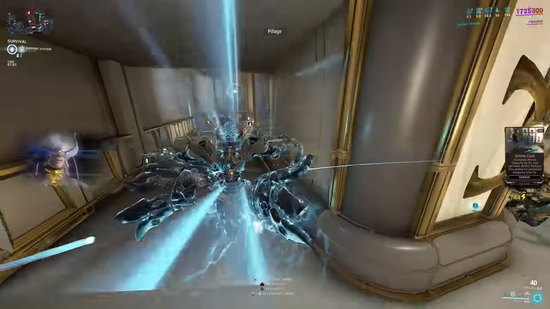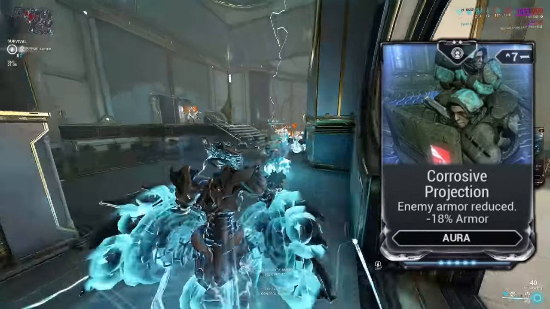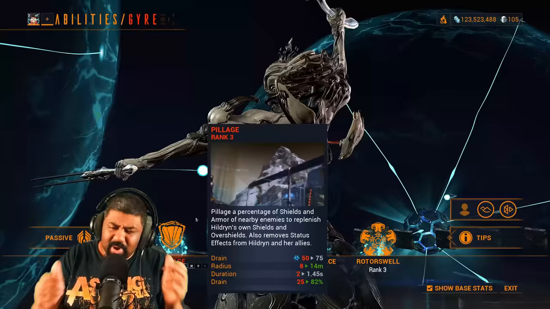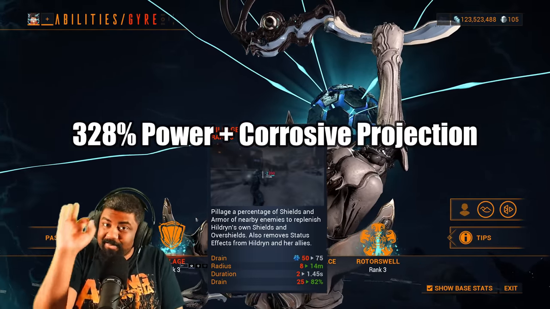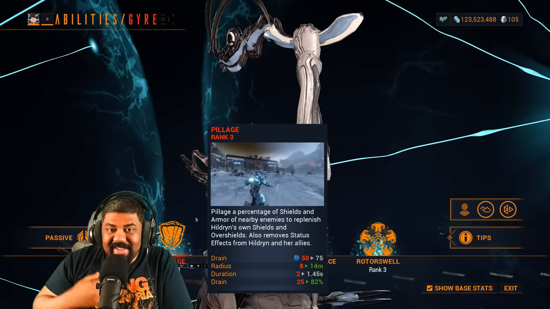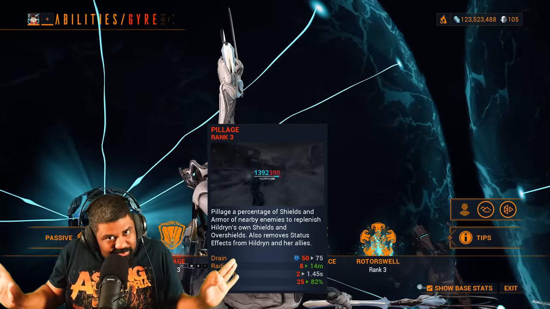400%. And that's by simply slapping on Corrosive Rejection. That Corrosive Rejection stacks with Armor Strip abilities. Great change, by the way, DE. So all you need is 328%. And with this build, we're getting 329. Just 1% over, because you gotta make sure. You know what I'm saying?